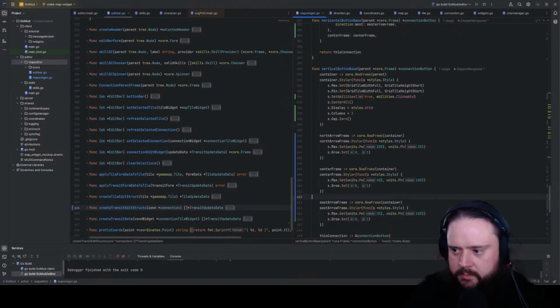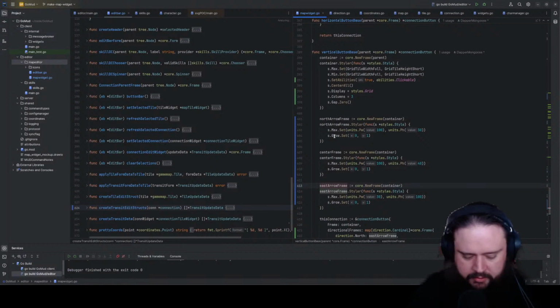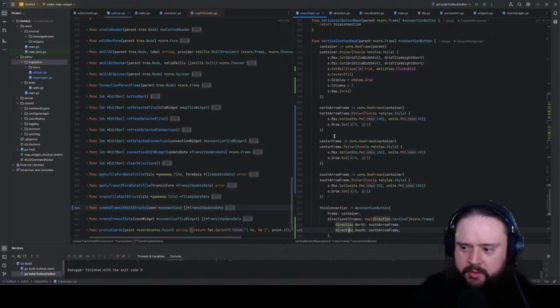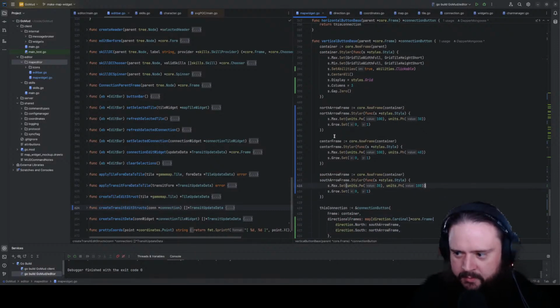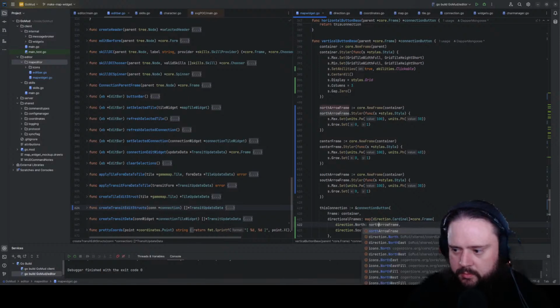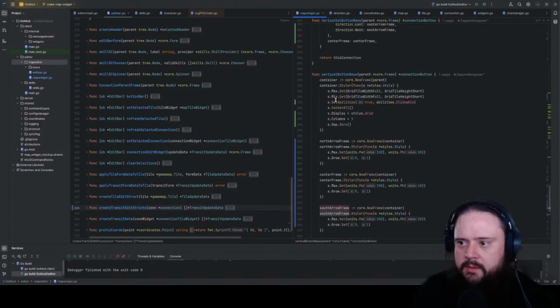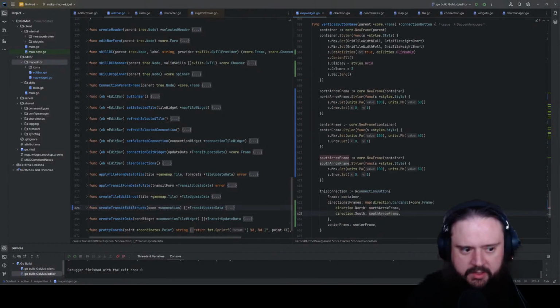We'll find out. Center frame is still center frame, except for this becomes 140 because we want to constrain the height, not the width. East gets renamed to south. Oh, I renamed, but I flipped these two. Oh well. Same deal here. 130. That's okay. I think that gets us.